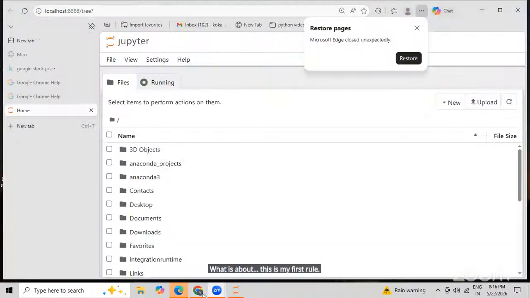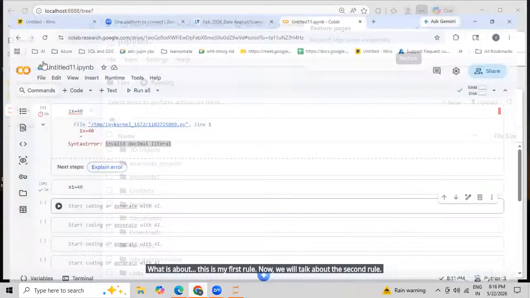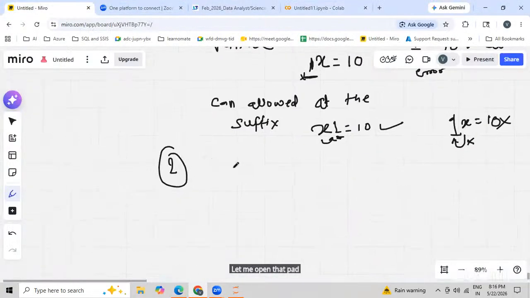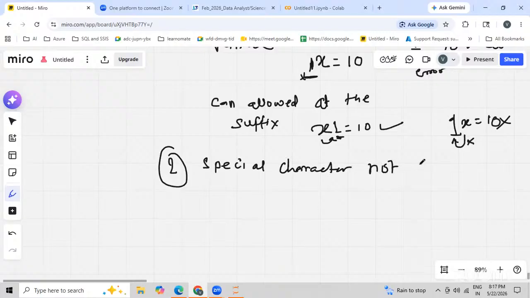Now we will talk about the second rule. Let me open that pad. Yeah, here. Sorry, guys. Some cough. Second rule is that special characters are not allowed except underscore.